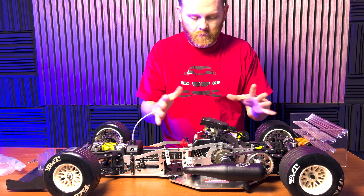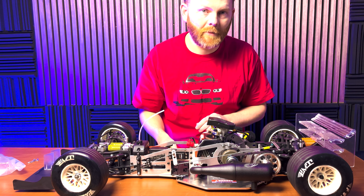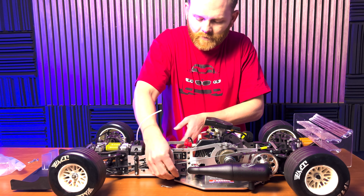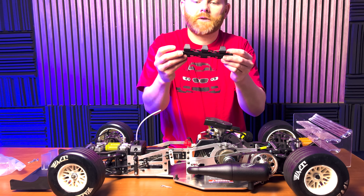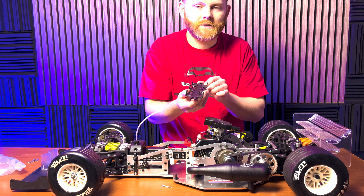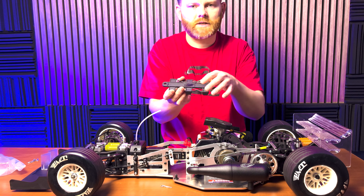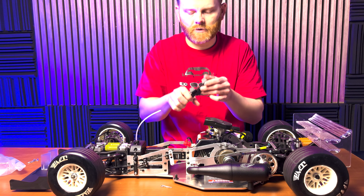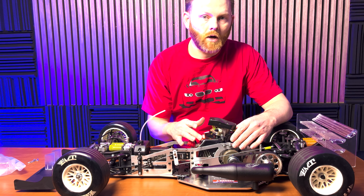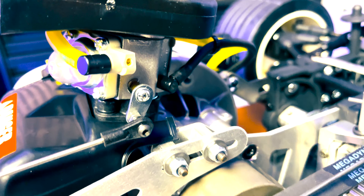This chassis comes assembled and largely ready to use. There are a few things required to complete — one of them is a receiver battery. The receiver battery lives on a little battery tray holder that slides out and will fit common five cell nickel metal flat battery packs as well as batteries like a 7000 milliamp lithium polymer battery. You put the battery in and can use strapping tape or zip ties to hold it on the tray. All Sportline ready-to-run models include a 26cc engine. Specifically, FG includes Zenoa engines — we have the Zenoa G270, which is a four-bolt 26cc engine.